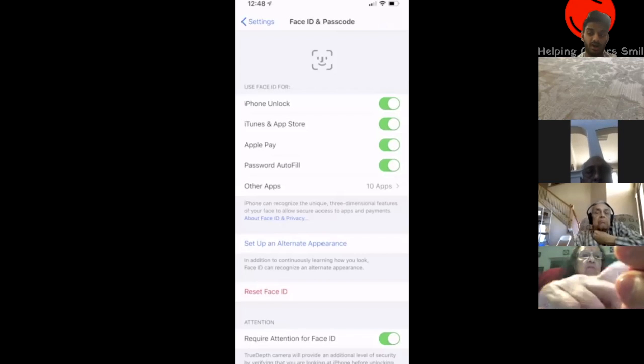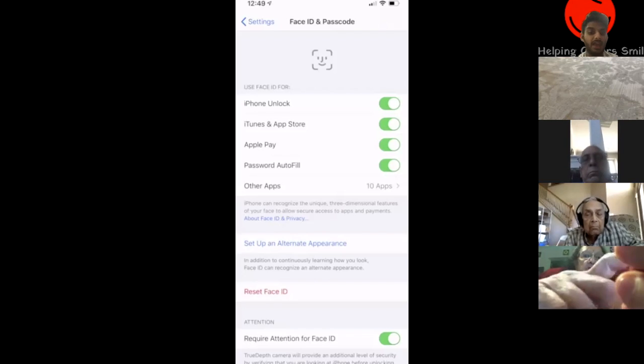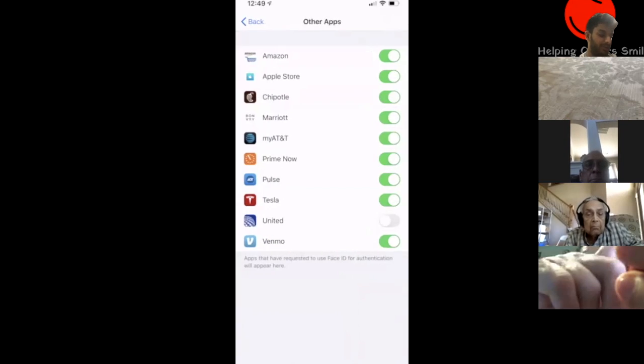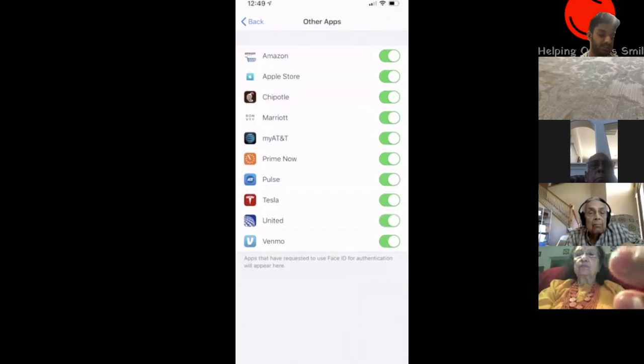For password autofill, meaning I have some passwords saved on the phone, instead of automatically entering them for anybody who uses my phone, it wants to scan my face to confirm it. And other apps: if I tap it, these are the other apps I've downloaded mostly from the App Store, and I can use it here too, such as the Amazon app for security, the Apple Store app, and many others that it's currently on for.